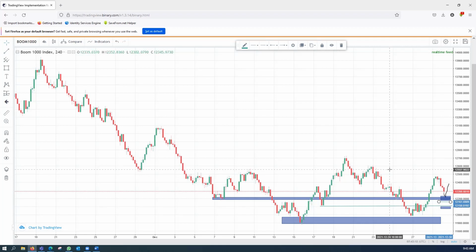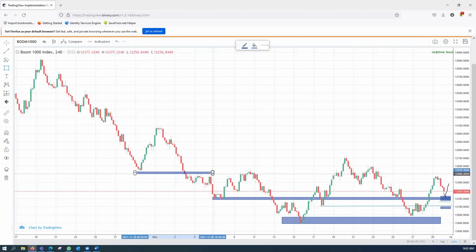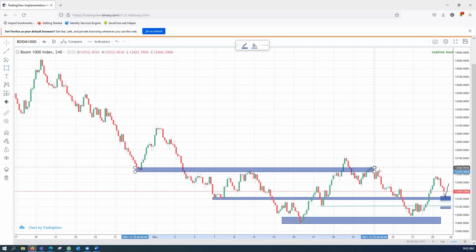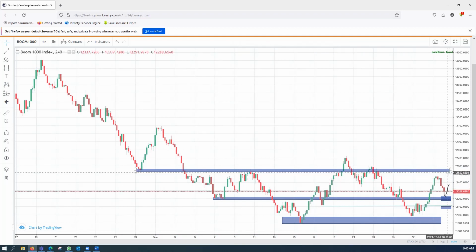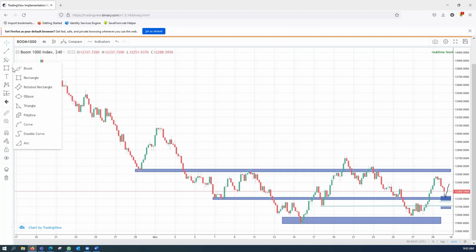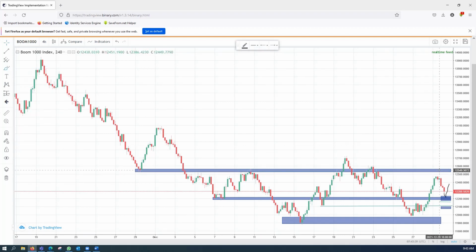And where's our first TP? Let's not forget that the market has been respecting. If you look here, you can look how it has been respecting, all the way to here. So now we expect the market to come back and also respect. So if we have to take our TP, this is going to be our first TP. This is the level that we can put our first TP. But this is on the 4-hour time frame.